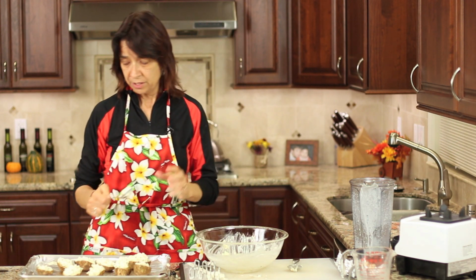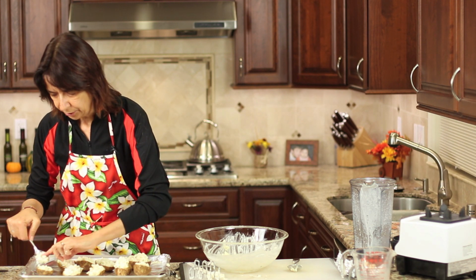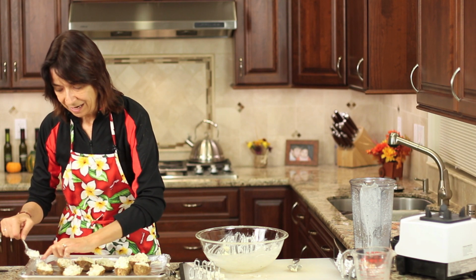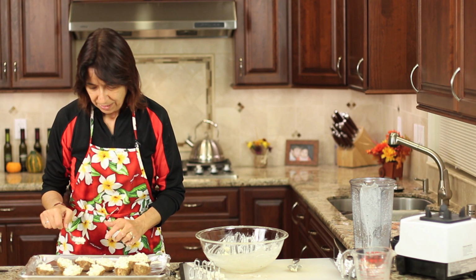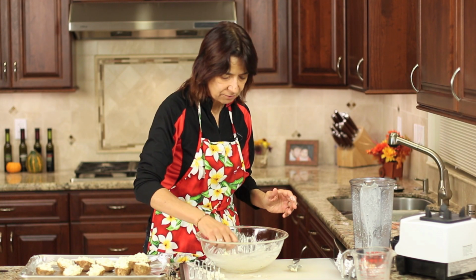You know, guys, you could make this for Thanksgiving, let's say, and get it to this point where you've got them all stuffed and ready to go, and do it the day before to save you some time. And then when you're ready to bake them and serve them, you just put them in the oven at this point, and you're done. And it makes it very, very simple.